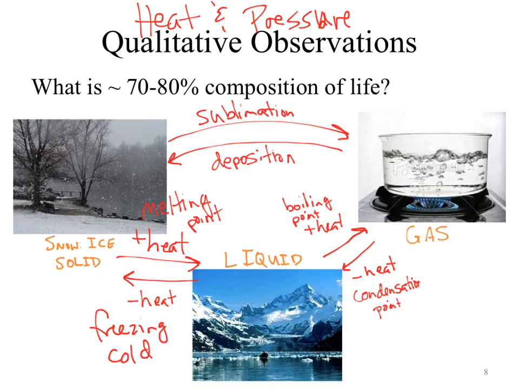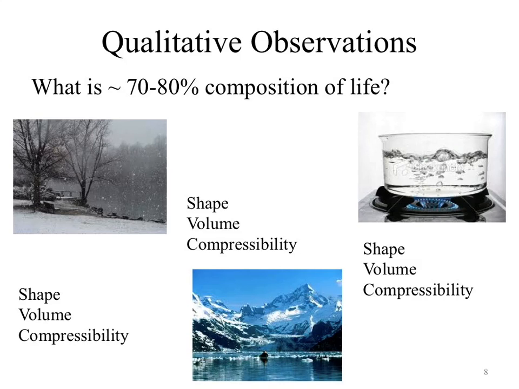Okay. Remember this part, because when we come back to it, probably in 10 weeks, I'm going to say, you remember when I talked about dry ice being 3 phases? Okay. So let's make some qualitative observations. If we take a look at the shape, so I tried to organize these via columns. Take a look at the shape for a solid.